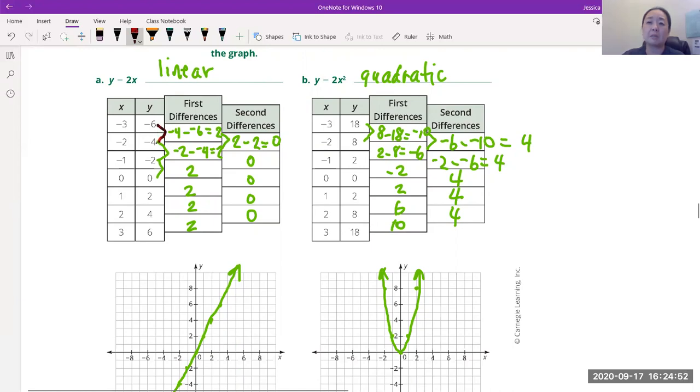If you want to do these little things and put them in, it seems to help me sometimes. So -4 minus a -6, which is 2, right? Remember, minus a negative, same thing as a plus. And I noticed 2, 2, 2, 2. So it looks like for linear, they're all going to be the same, which makes sense, because remember, it's constant slope. The rate of change is constant, so it's going up the exact same amount every single time from point to point. So anywhere you pick on the line, if you take that point, you go up 2 and to the right one, you're still going to get there, right?